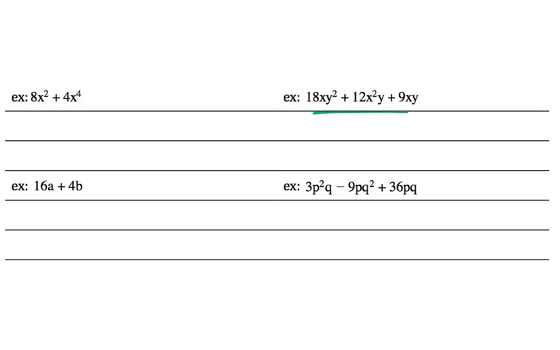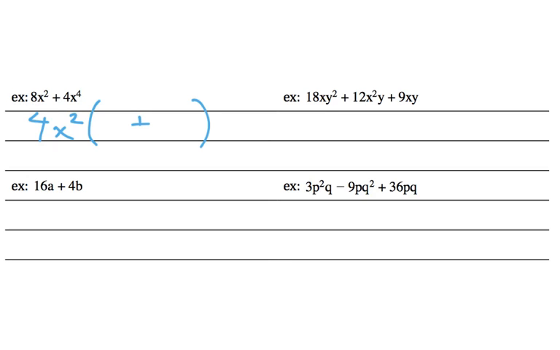Now we got 3 terms over here, 2 terms here, 2 and 3. So maybe this can be used, depending on the number of terms there are. So between 8 and 4, the greatest common factor is 4. Between x squared and x to the 4th, this left term has 2 x's, this has 4, and of both of them I can pull out 2 at the most, so I'm going to write 4x squared. I'm going to open up a parentheses. I see that there's a plus sign, and I know there's going to be something on the right there.